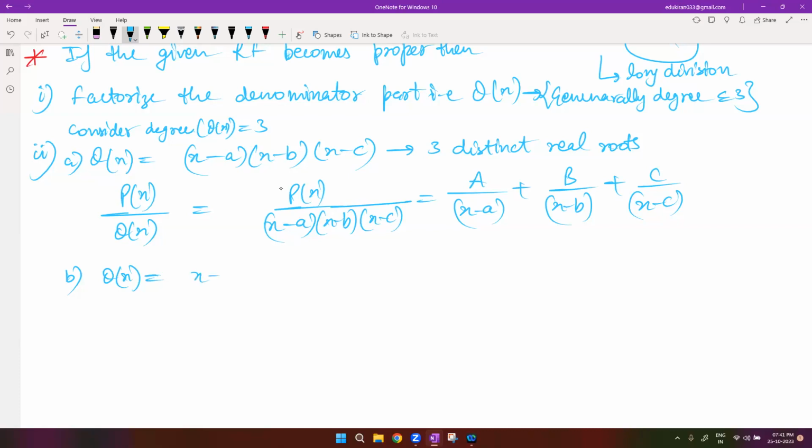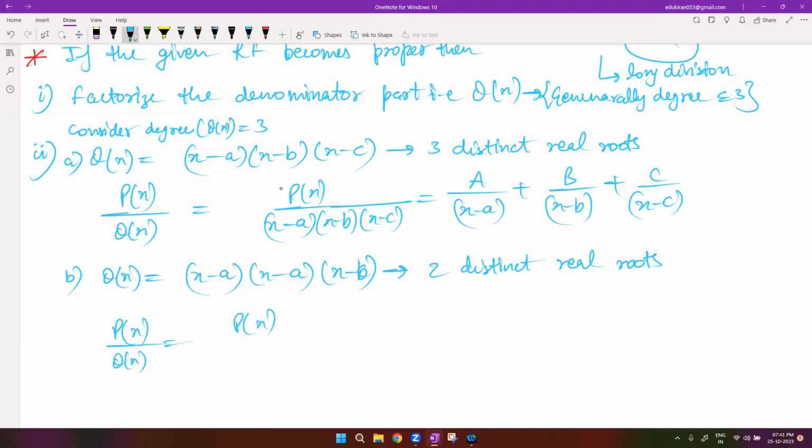So two distinct. Now, how will this situation be possible? First of all, two distinct roots. Two distinct roots माने one root is same. So it means that two factors are same. That is why two roots are same. Both the roots are a, and another root is b. So here, two distinct real roots. In this case, your px upon qx will look like this. इसको हम repeated roots की तरह भी देखते हैं. One repeated root, we can also call it like this. One repeated root and one separate root, right?